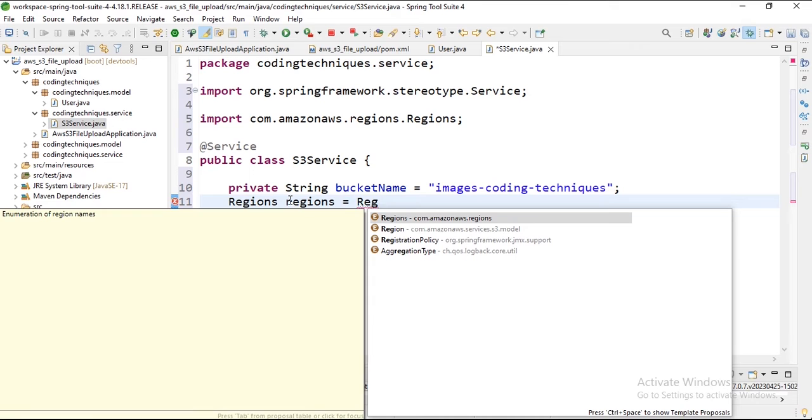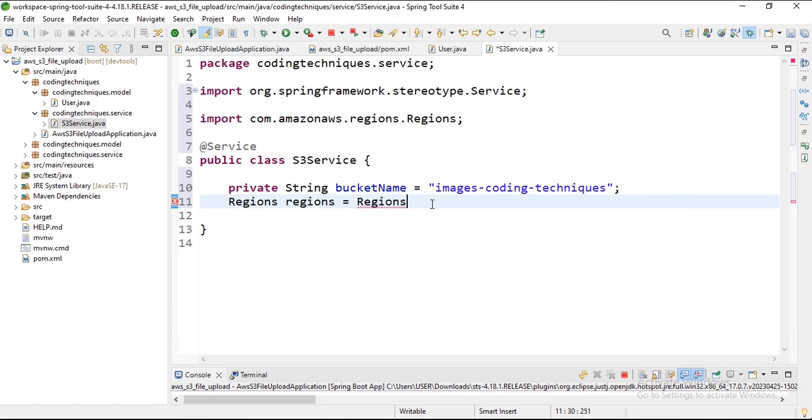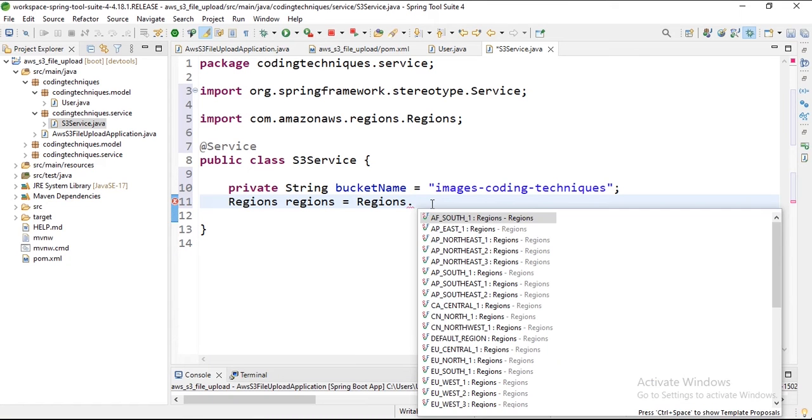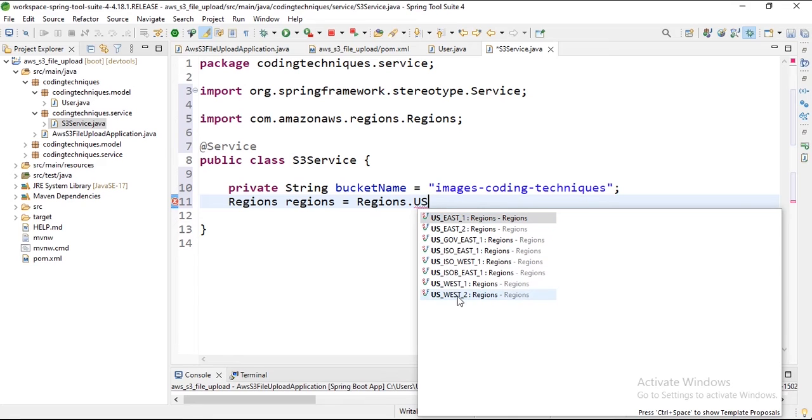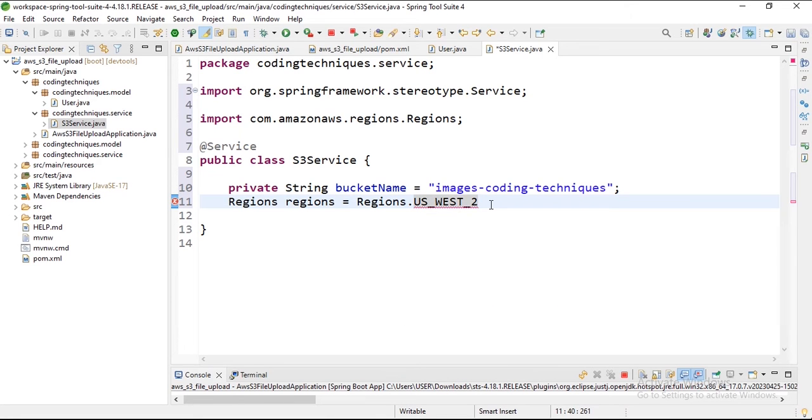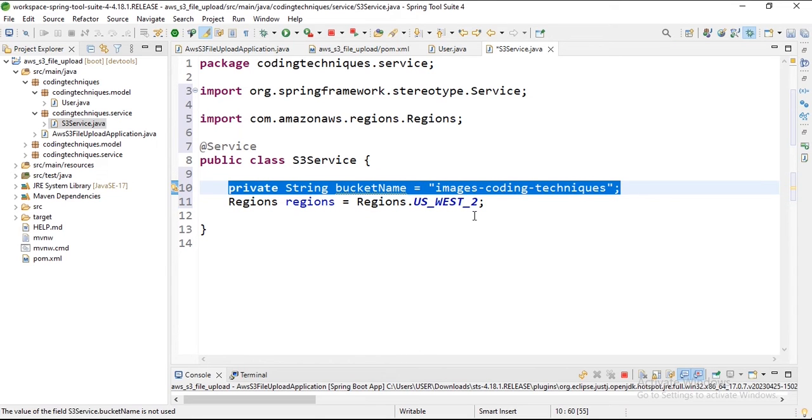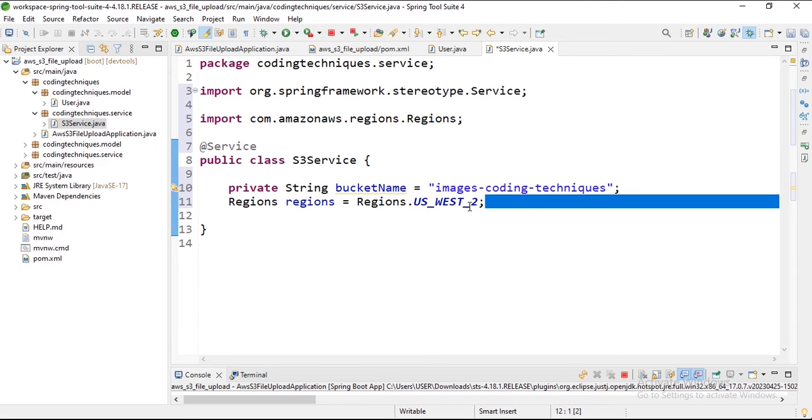We will use this class to access the region, and we add US West 2. This is the region that we added. So now we have the private string bucketName, and we also added the region.